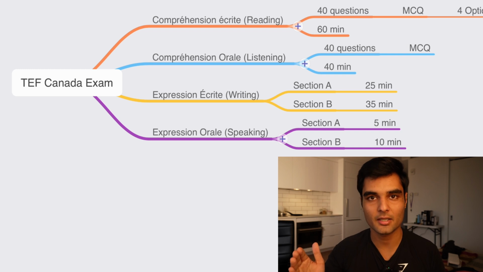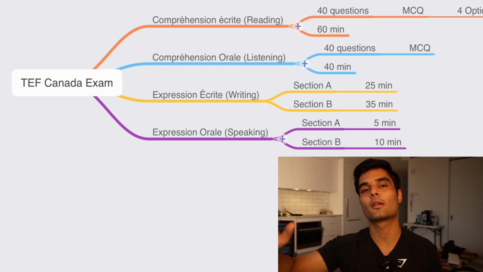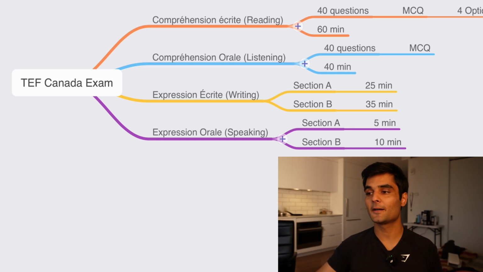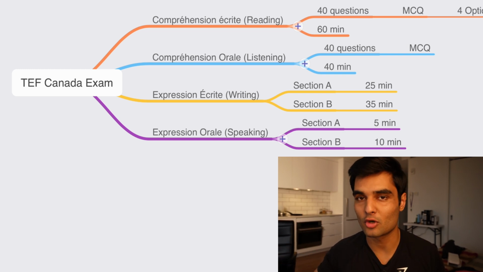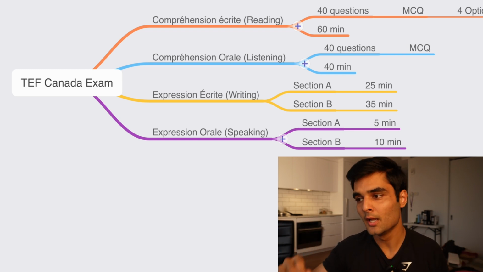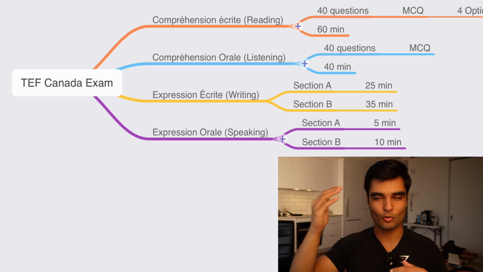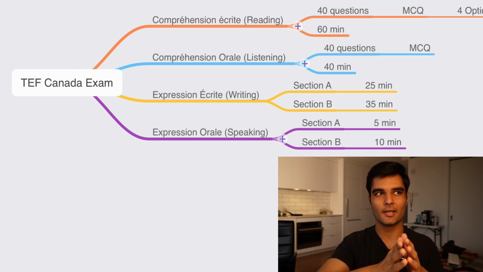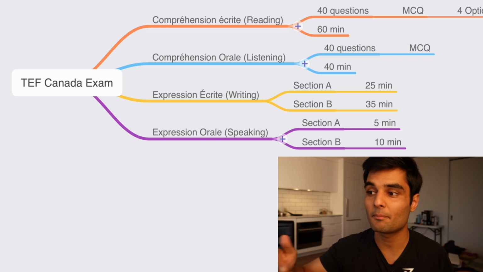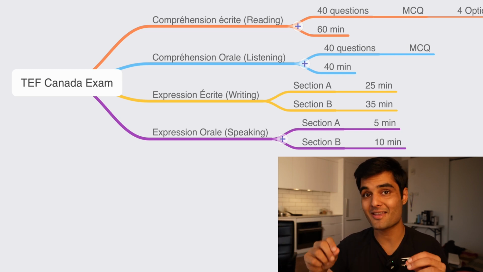Once 5 minutes are done, the examiner shows you the time, and then you can move towards ending the conversation. Section B is also a bit more tricky. Why? Because it lasts 10 minutes, and it's a dialogue conversation. Even though section A was a dialogue, it's not like the examiner is leading the conversation. In section B, you are the one leading the conversation, which makes it a little bit tricky.